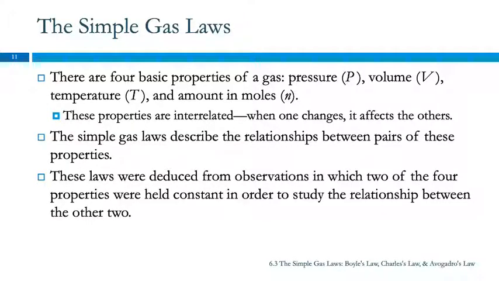So we're going to talk about the simple gas laws. Simple gas laws describe relationships between a pair of properties of gases. And so the four basic properties of gases are pressure, symbolized with a capital P, volume with a capital V, temperature with a capital T, and amount of gas in moles with a lowercase n.